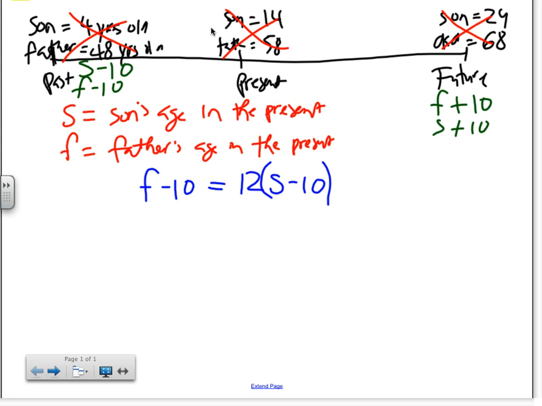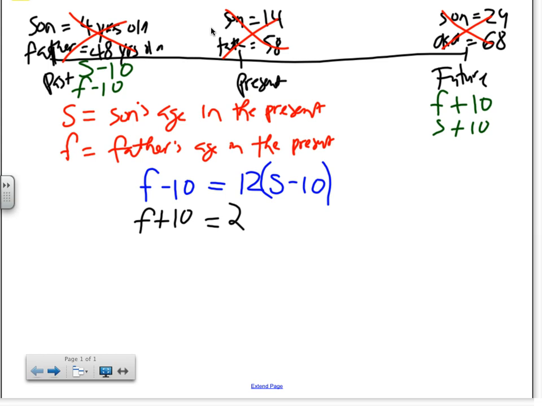All right, very good. Now, let's continue. Second equation now. You read the second sentence, it says this. The father's age 10 years from now will be what? Twice as old as the son will be then, right? Yes. So let me just ask, go ahead, Luis. How would you start that equation? How do you write the father's age 10 years from now? F plus 10. Very good. So you're going to say F plus 10. Now how do you end this equation, Luis? The problem tells you what? His age is what to the son? Twice. So how do you write twice?